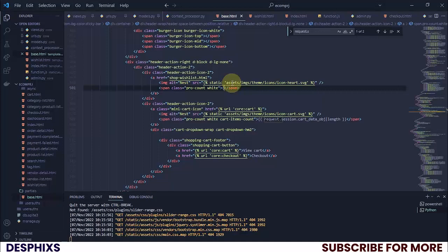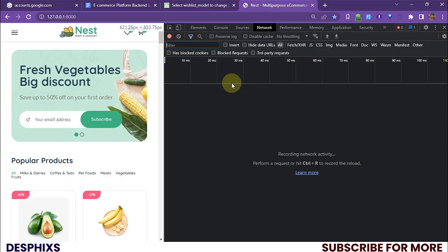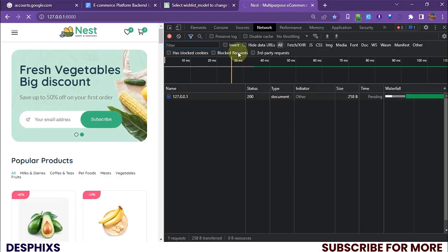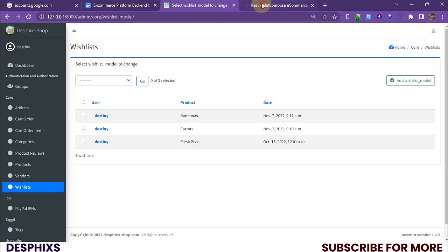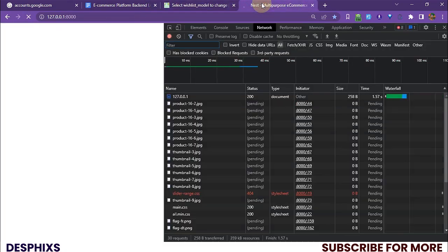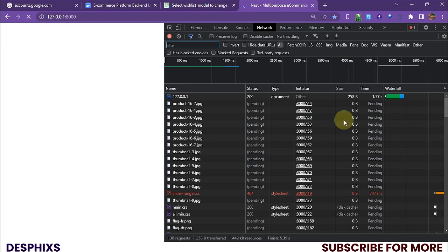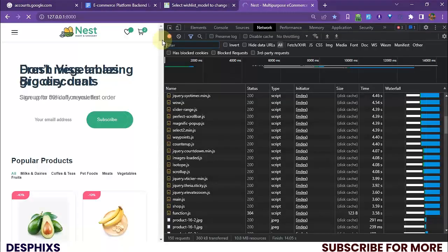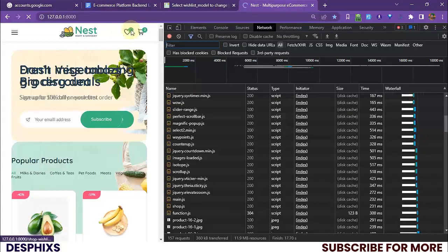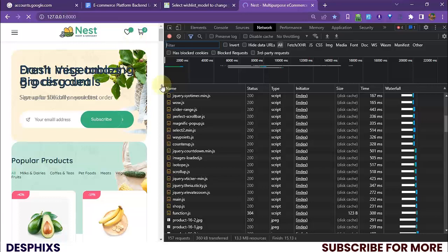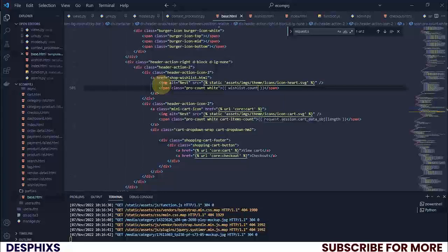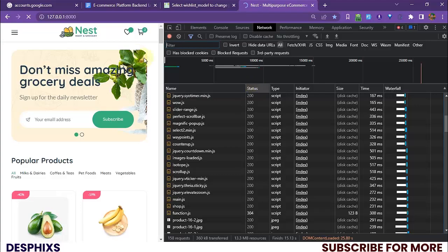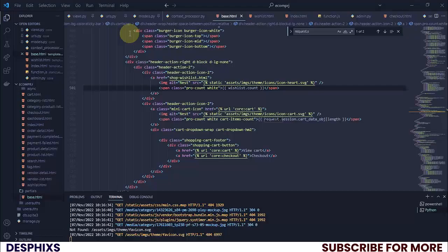So we need to get rid of it, and we simply need to come over here and we're gonna say wishlist.count. Okay, so right now I think we should see 3 if we refresh this, because we got 3 over here in our models. So we should refresh this, give it a couple seconds to load up. I don't know, my internet is just taking a whole lot of time to load up pages today. I'm gonna fix that later. So this loaded up, but I don't think it's actually displaying anything over there. That's kind of weird. So I actually did wishlist.count, but not any showing up over there.